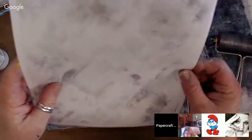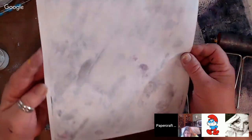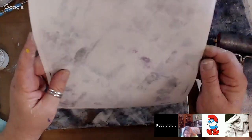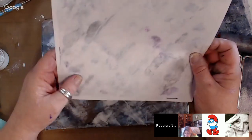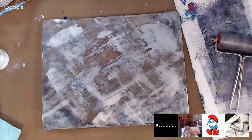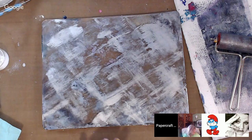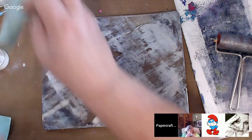Very muted. Yeah, but then when you do another different color of a stamp, you lay that muted piece of paper back down on top of whatever else you do. Oh, okay. See what I'm saying? Yeah, I see what you're saying now. You start building. Like you could stencil something on that piece of paper. Where did my scrubby go? Kind of disappeared. Oh, it's right here.